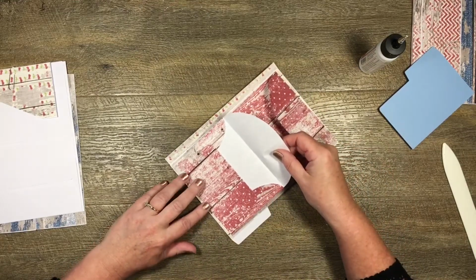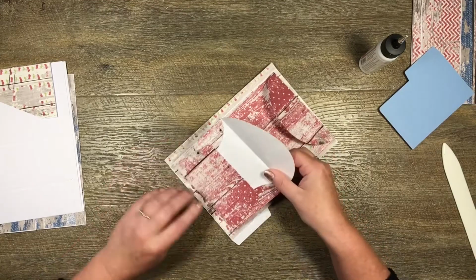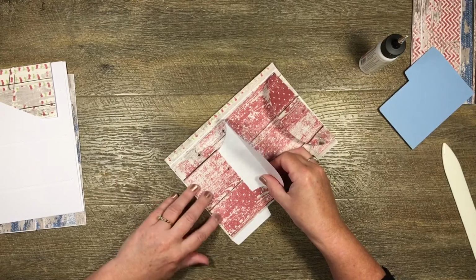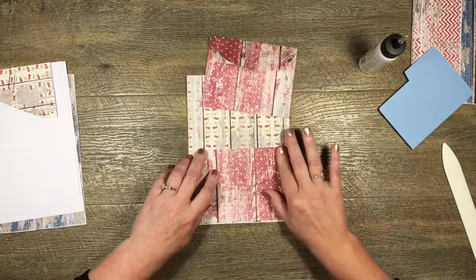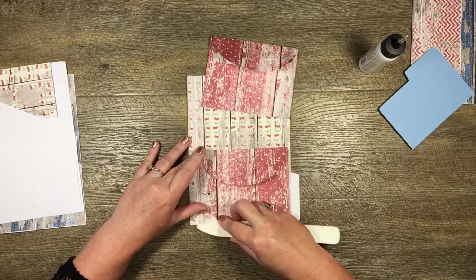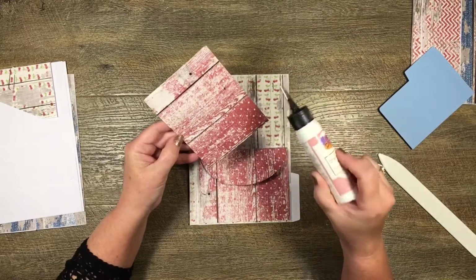But I'm just going to stick it straight down on my page and try to even center it a little bit if possible. Like that. Oops. Give it a press. And then I'm going to just do the same with this one.